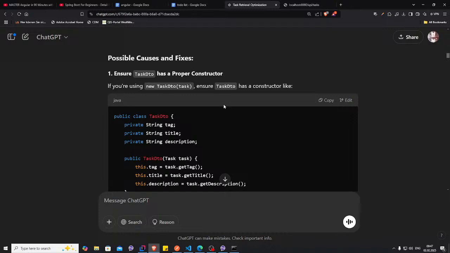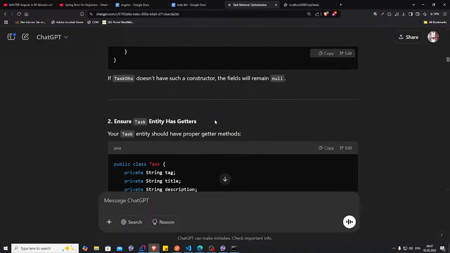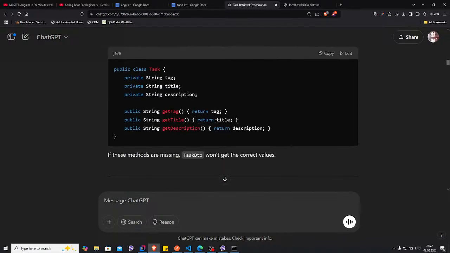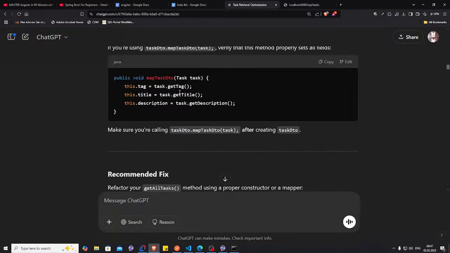That's what we have learned so far. What else could be the issue? The way he created the constructor is interesting. Okay, so let's think about when we will use the task DTO.